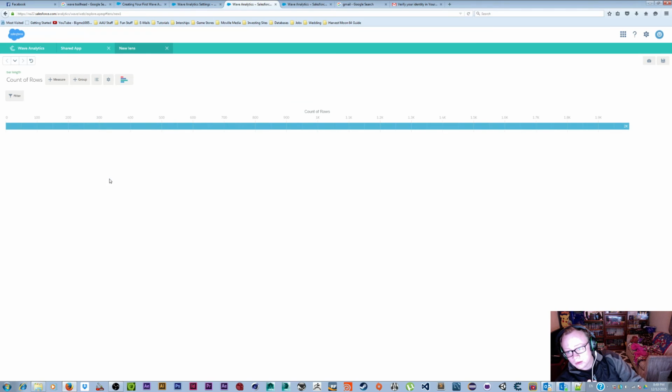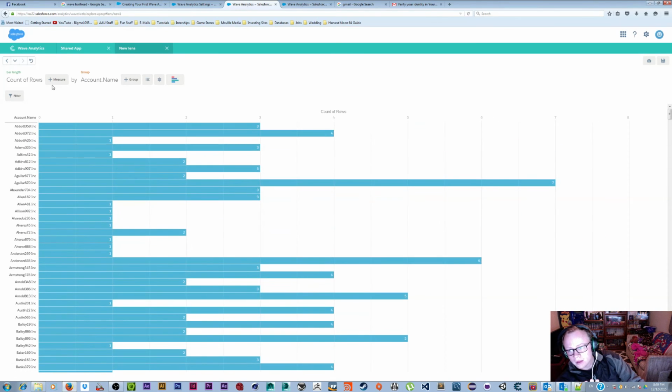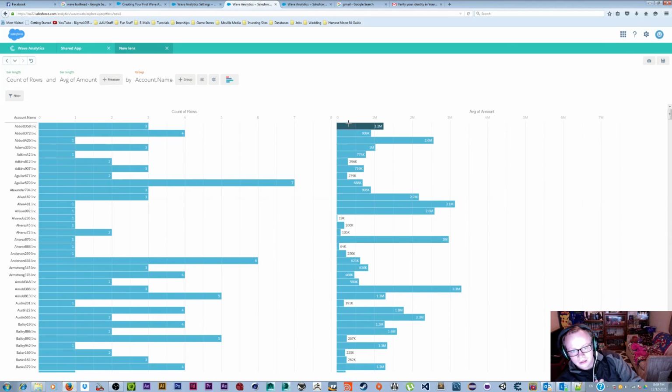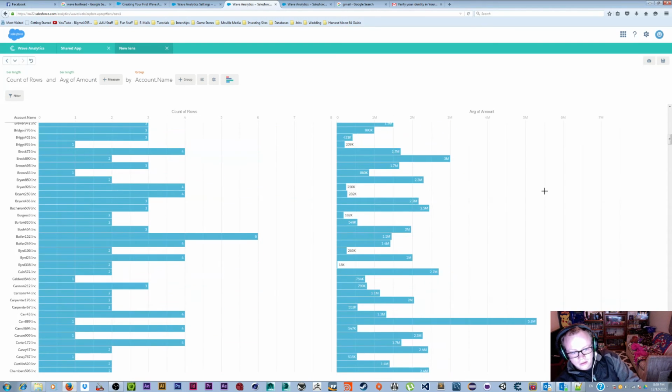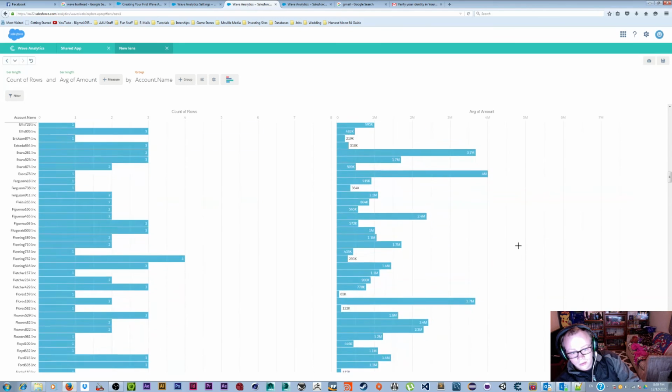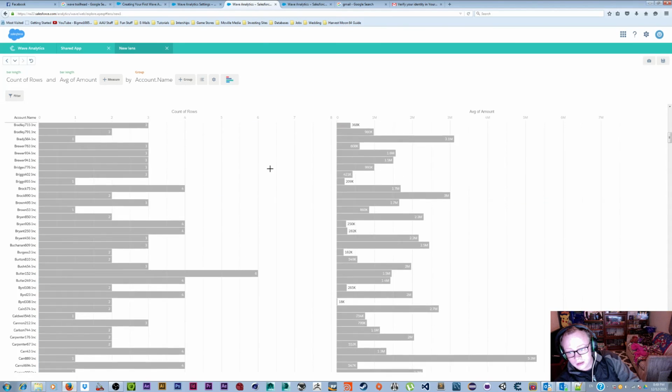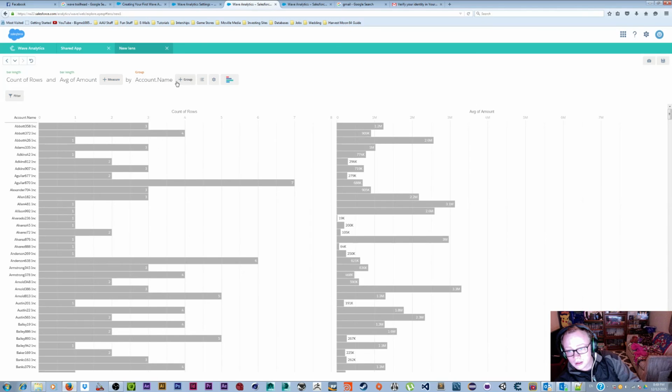So what do I want to group them by? Maybe you want to group them by account name. Cool. And then what do you want to measure them by? You want to measure them by the average amount of money you make per opportunity. So, for instance, this Abbott's Place in this theoretical world pays you an average of $1.2 million, which would be great, right? I'd love that. And you can see this information all the way down. And if you had more information on any particular thing, you would receive more information for it.